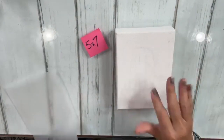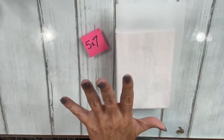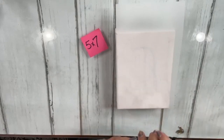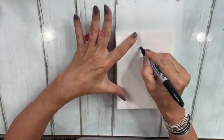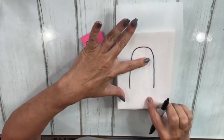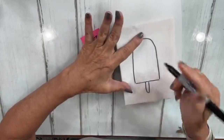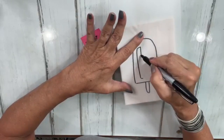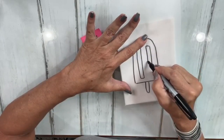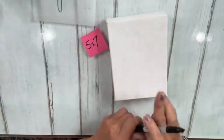All right, so I have my popsicle sketched out, but it's sketched right over the top of a pumpkin because this was a pumpkin previously. And let me see if I can just kind of sketch this out so I don't have to worry about it later. All right, we're gonna actually use a real popsicle stick for our stick. And this is those cute little indentions that you're gonna find in a popsicle. And we're gonna see what we can do. So there's our tracer. I can still see that on my piece.